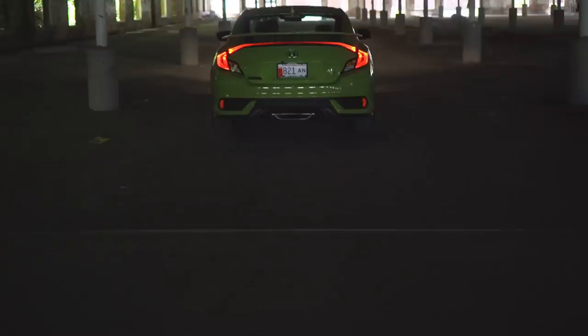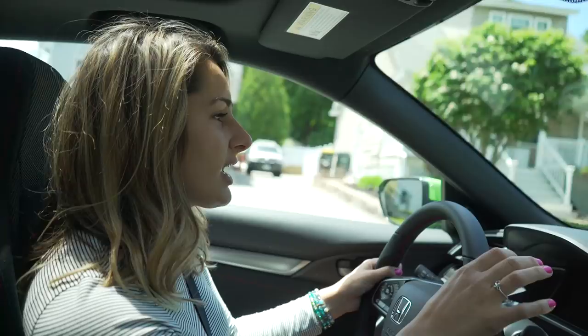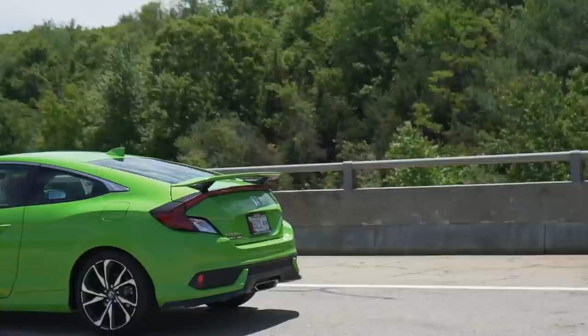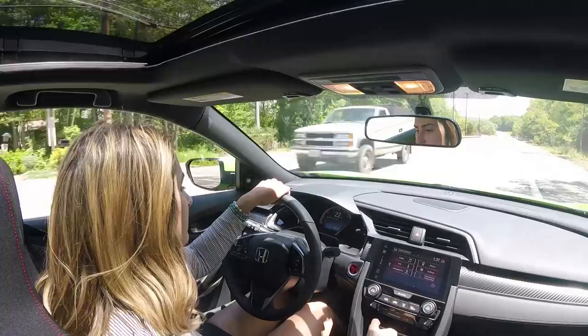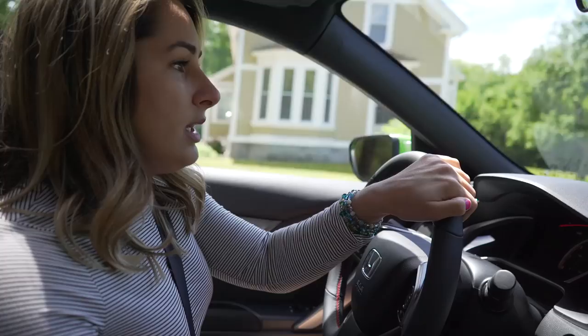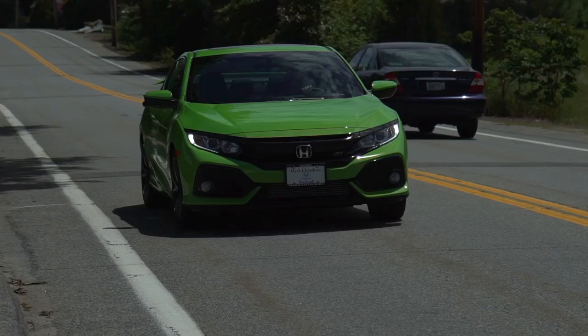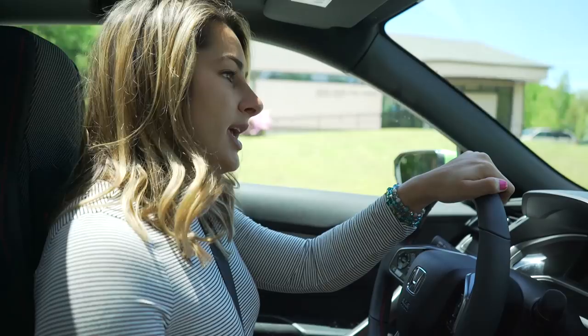So I'm now driving the 2017 Honda Civic SI for the first time and it is super cool. Sport mode makes a huge difference — it stiffens up the steering and it just makes it so much more fun to drive. I've always been a big fan of Civic SIs. I love the gearbox — it's a short throw compared to like an Accord Coupe, and it's easier to get into gear with the setup. They really did a great job with the new SI because you get that classic SI sporty exterior, but you get all the modern technology and all the updates that this new 10th generation gives you. So it's a big hit.